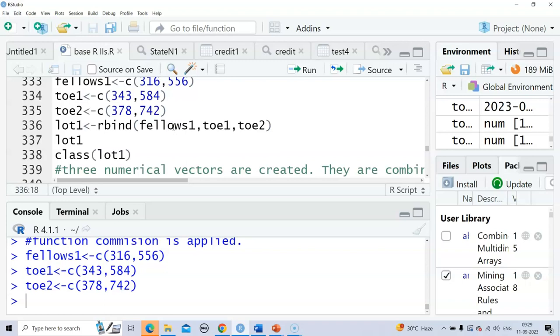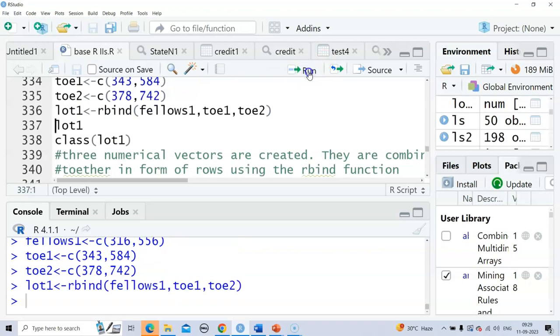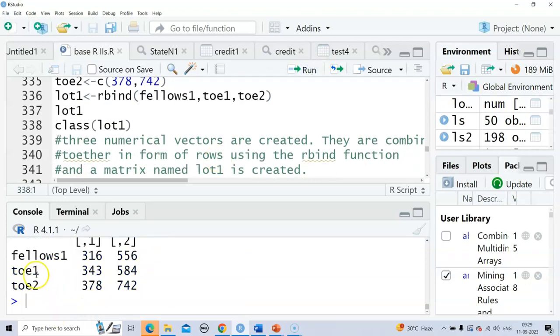I'm combining these three rows and forming a data structure and named it lot1. So lot1 is formed by combining the three rows fellows1, to1, to2.